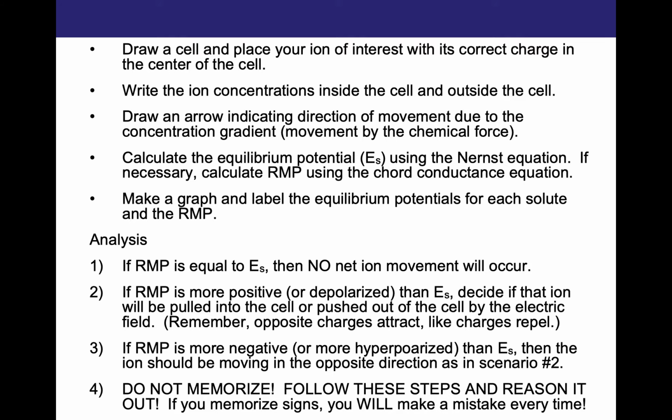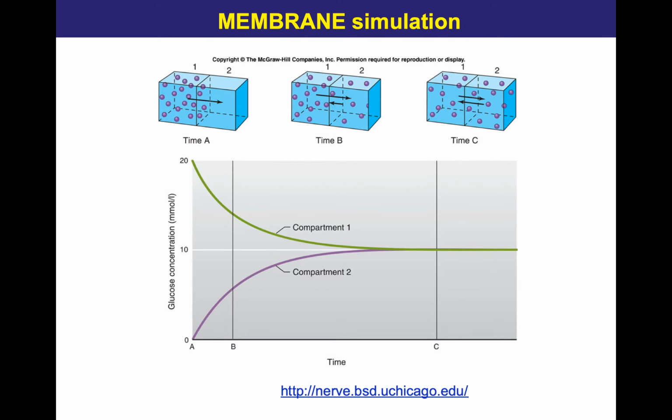Now, how many of you remember this particular slide? We talked about this in the very beginning. We talked about diffusion and diffusional equilibrium. This shows 3 different time points where molecules are moving from one compartment into the other until diffusional equilibrium occurs. And we said that change in concentration could be depicted as an exponential function of time. I said to commit this one to memory. All right, so let's take a look.